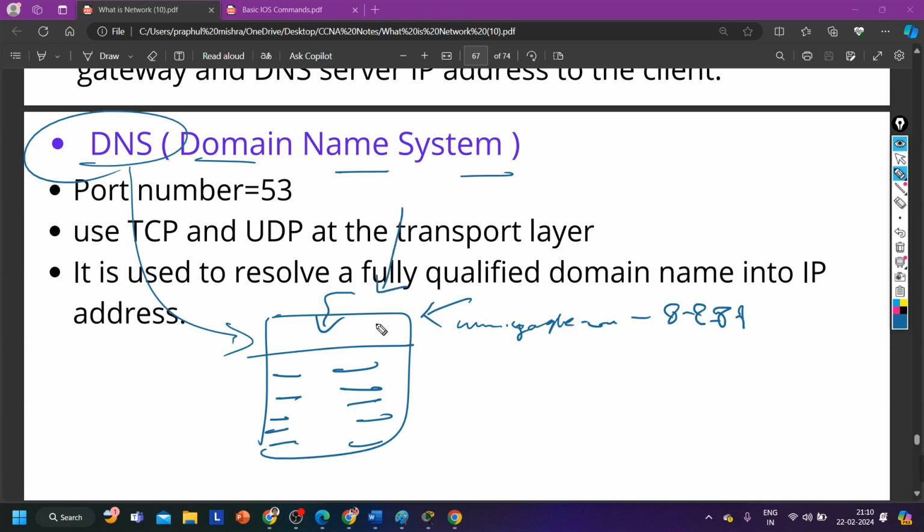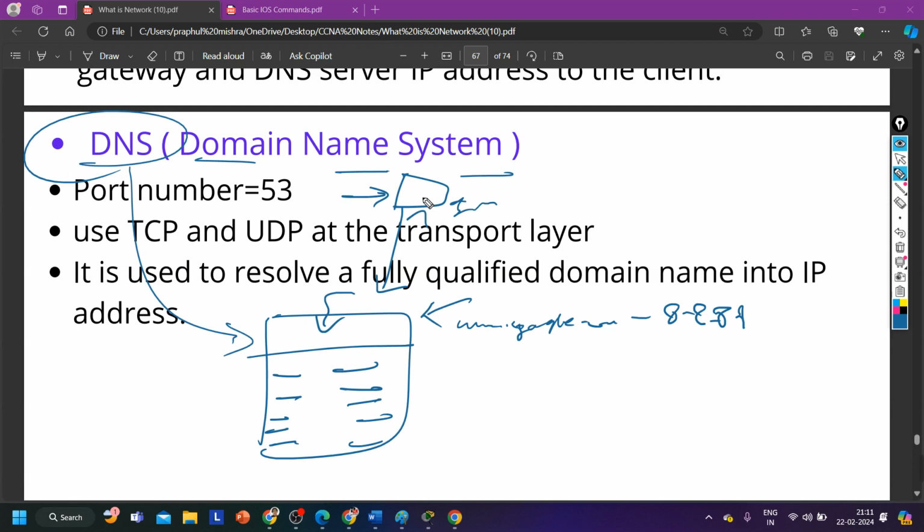And whenever it receives any DNS request, meaning whenever a client sends a request for an IP address, let's say this client machine is sending a request for google.com, saying tell me the IP address of google.com. So first this machine needs what? The DNS server IP address, only then can it ask the DNS server. That's why you have to provide the DNS server IP address to the client. If you do not define the DNS server IP address to the client, then what will happen, guys? You can access all the services through IP address, but you cannot access any service with the help of a name, right?